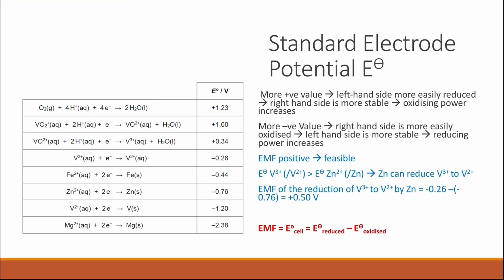Probably this year it will be more focused on a particular reaction, and they're going to ask you which one is going to be oxidation and which one is going to be the reduction, and you have to work that out from the standard electrode potential. I remember that sometimes they ask you why this reaction is feasible, or which one can oxidize the other one, for example, here, why the zinc cannot reduce the vanadium 2 plus to vanadium, but it can reduce vanadium 3 plus to vanadium 2 plus.